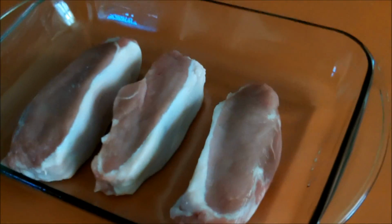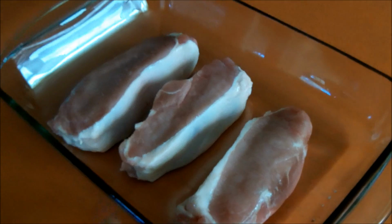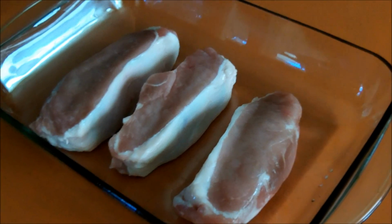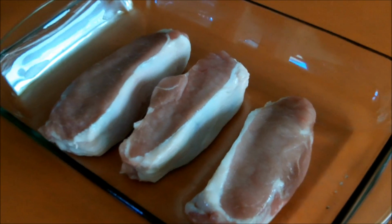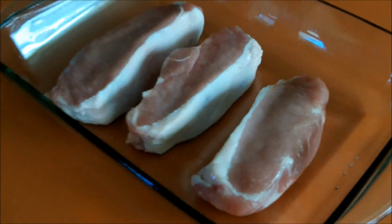Now in the meantime, after these have been sitting on the counter for about 10 minutes, so you've got about 20 minutes left before you cook them, go fire up your grill. Keep it shut, turn all burners on high. You want it as hot as you can. My grill gets to about 650 degrees, and that's just what I'm after, with nice thick pork chops like this.